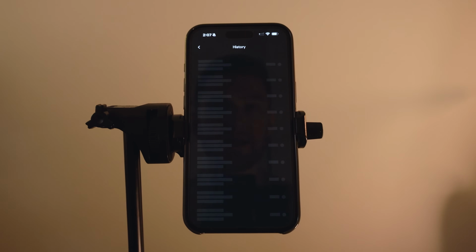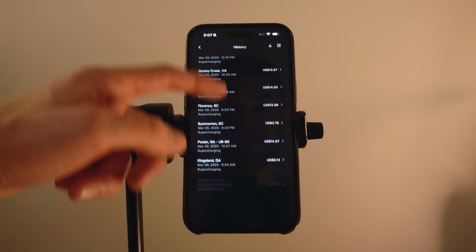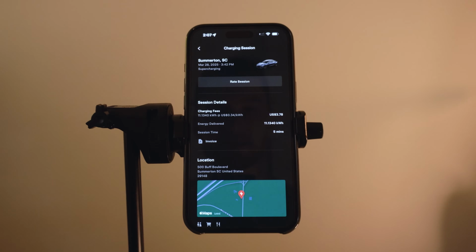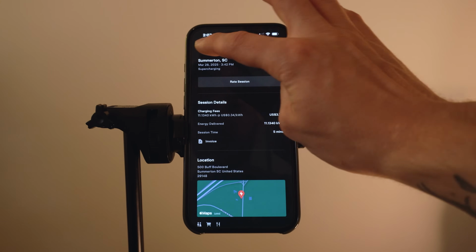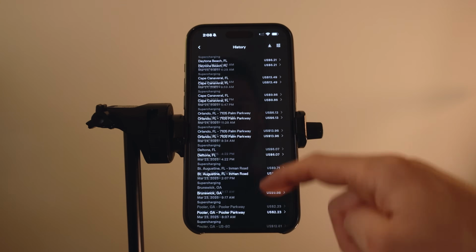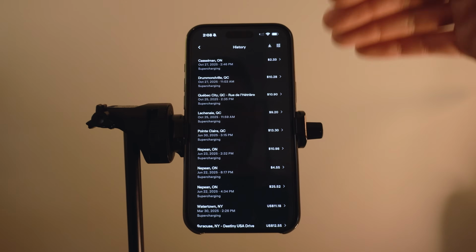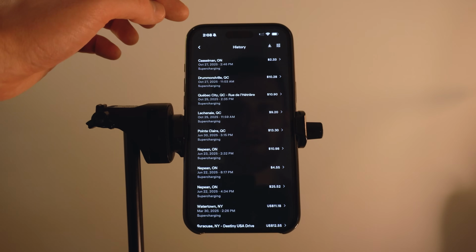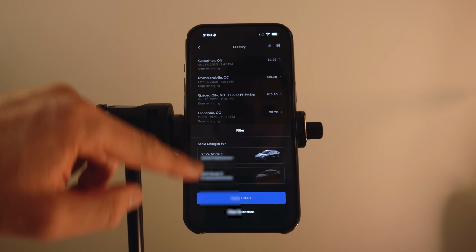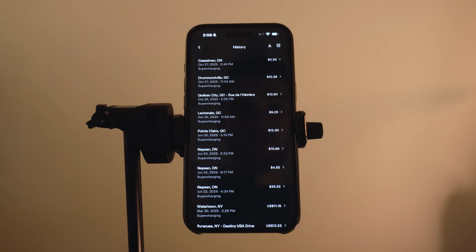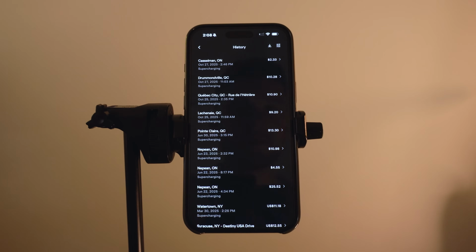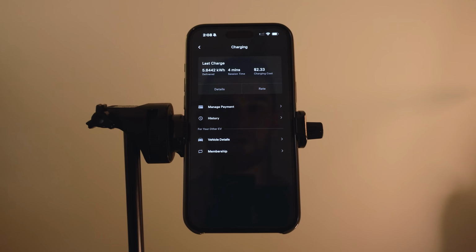Below that, we can also see the history. So every single one of my supercharging sessions here is going to be seen. In this case, this was in South Carolina during my trip. Really, really great for tax time if you expense any of these, or just for your own personal use, being able to see all of the money that you've spent on your supercharging. And you can also filter it here by the car, as well as even download all of them by clicking on that button right there. It will export all of this and send it as, I believe, an XL file.